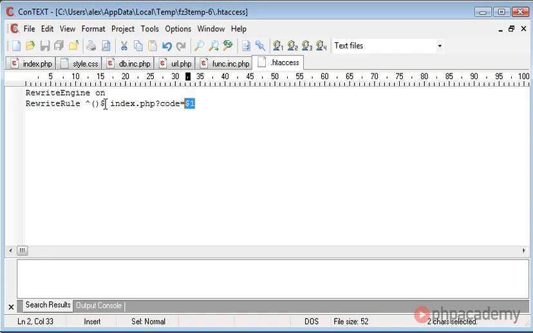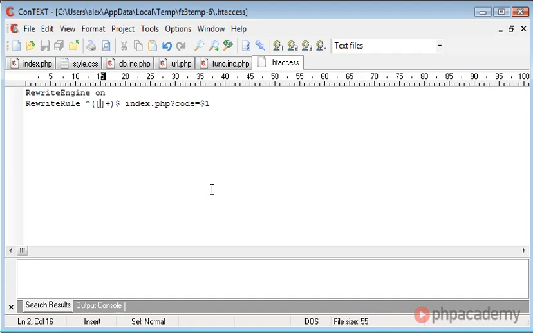Now this might confuse you, but I'll explain this $1 in just a moment. Okay, so we need to say plus at the end of that, and this plus I think means any length. I'm not entirely sure, but you'll probably have to go and check on that.